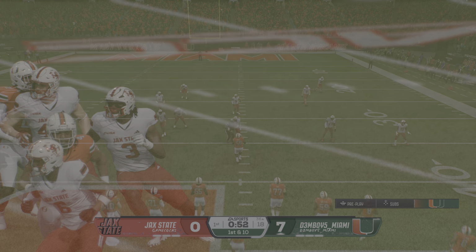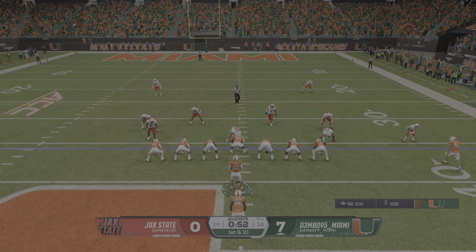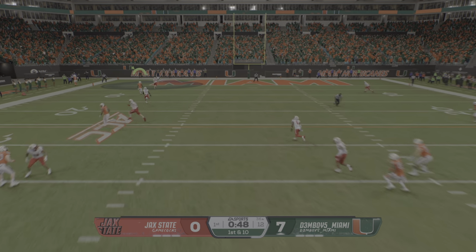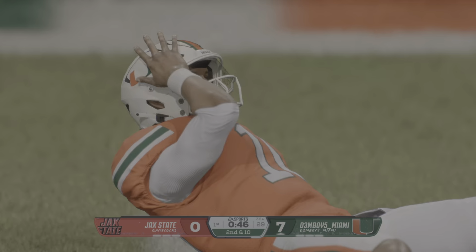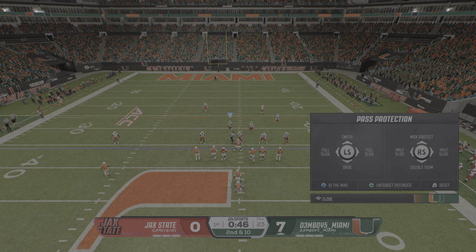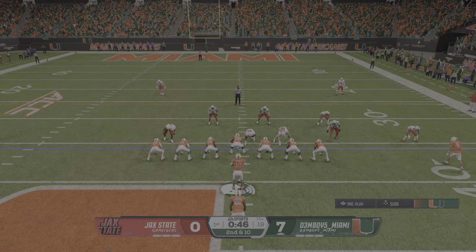Already a solid start to this one. Now back to work with this 7-0 lead. Couldn't ask for better starting field position for this offense. Wants to throw on first down off the play fake. And he got a hand on it to knock it down in the end zone. DB does an outstanding job here on the deep pass, locating the football, no PI, able to swat it away, pass incomplete.